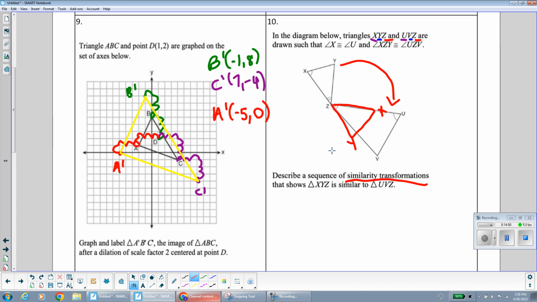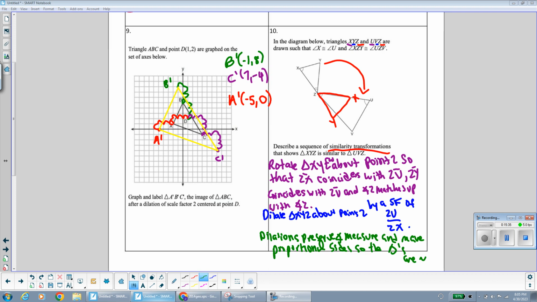Our center of dilation is also going to be point Z because just like with a rotation, if that's the point that we're dilating at, that means all of the other points are moving a certain distance away from that center if we're making it bigger, or towards that center if we're making it smaller. So the center of dilation is going to stay where it is, and everything else is going to move either away from it or towards it to make it bigger or smaller. So since Z is already where it's supposed to be, since it's already matched up with itself, that is going to be our center of dilation, and everything else is going to move away from it to make the triangle bigger. I'm going to take a second and write up my response and then we can take a look at it.